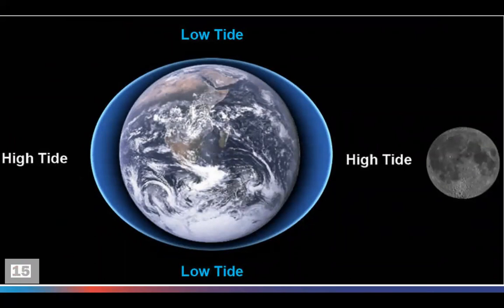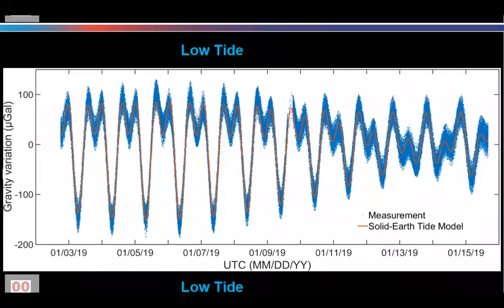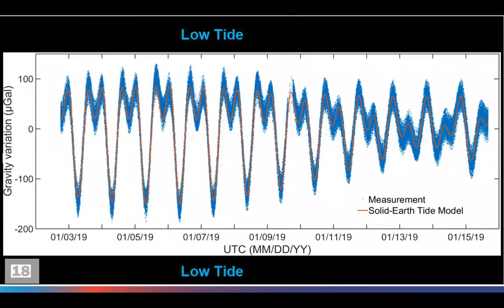So one example for gravity measurement is the tidal gravitational variation. Every location on the Earth will feel the attraction from the moon, and that will change over time. That's a tidal gravitational variation. So we measured that in the lab. Those are the blue dots, which consist of a few jobs. And we compared our measurements with the solid Earth tidal model. We found the measurement and the theory have very good correlation over a period of a few weeks.